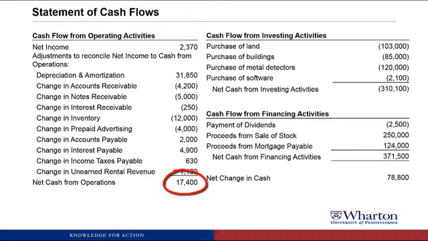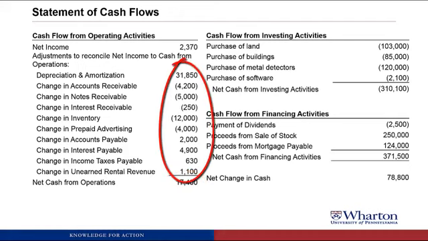Then at the bottom, we see net cash from operations, which answers the question, did Relic Spotter have more cash coming in than cash going out in activities related to running the business? And here we see that that was the case also. Between those two pictures of the business, we see all the discrepancies, all the reasons why we got different answers.